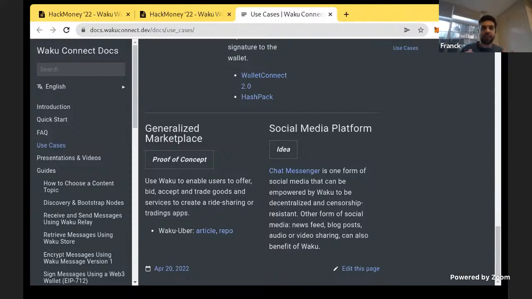You just take it off chain: Alice says, okay, I want to sell something, and sends a message over Waku. Bob can see the message, say, okay, I'll buy it, and send a message to Alice, still over Waku, and so far nobody has paid gas. Then Alice and Bob can enter into the sale, and now interact with the contract and have this sale happen over Ethereum or any chain.